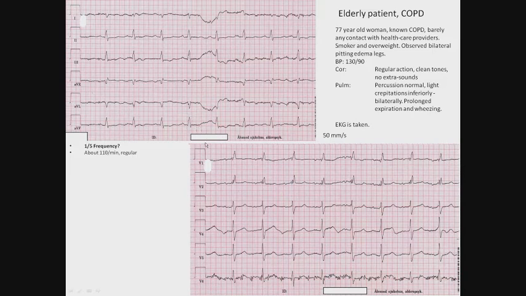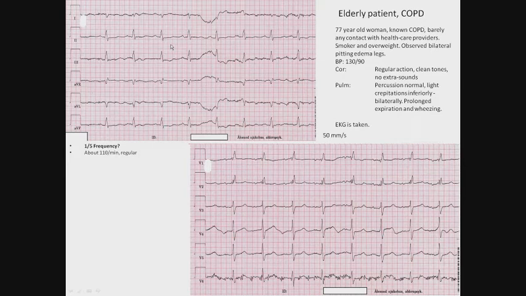So let's look for something interesting called P pulmonale, which is peaked P waves in lead 2. Let's see. Okay, so here a little bit sharp P. Oh, hey, here we go. Very sharp P. This is kind of an interesting finding in chronic obstructive pulmonary disease patients, because it indicates right atrial hypertrophy, which can come from increased workload on the right side of the heart with obstructive pulmonary disease. Alright, so we have a P pulmonale, which is agreeable with the known condition.